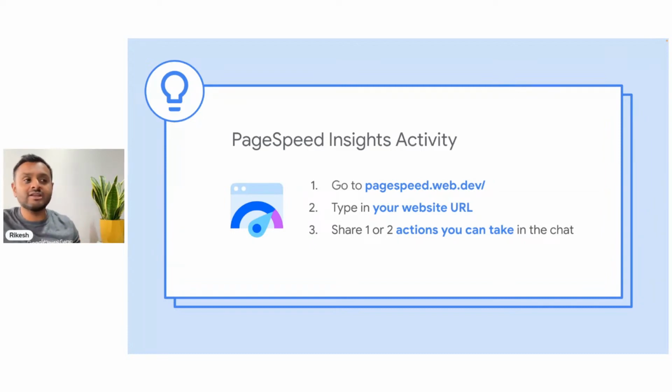done its analysis, just look at some of the tips and recommendations it makes in terms of what improvements you can make in order for it to be a little bit quicker and snappier as a website as well. And if there are certain action points that caught your eye with those results, feel free to share them in the chat as we go along, because it's very important that our websites are quick.